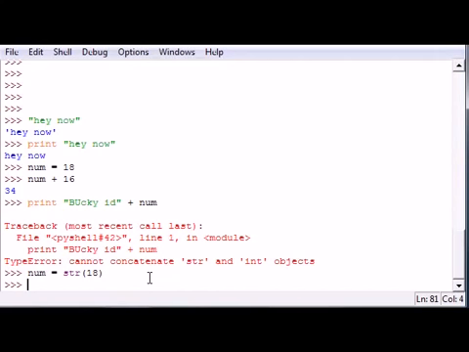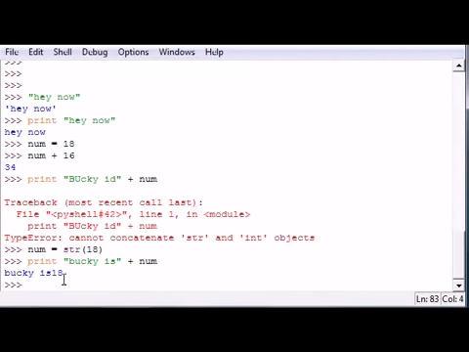Now instead of the value 18 as a number, it sees it as a string, or just characters that it can output on a screen. Now if we try print and Bucky is, I'll spell it right this time, and then write num, we get Bucky is 18. So that's how you can convert a number to a string, so you can use it to output stuff to a user and it doesn't give you a bunch of error messages.